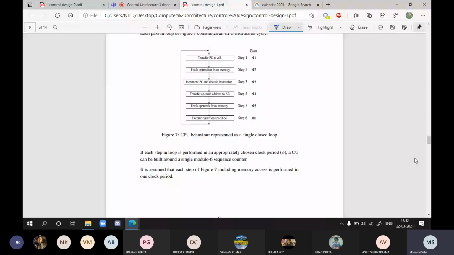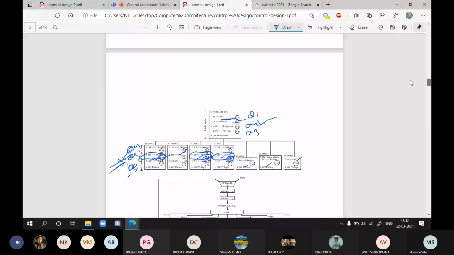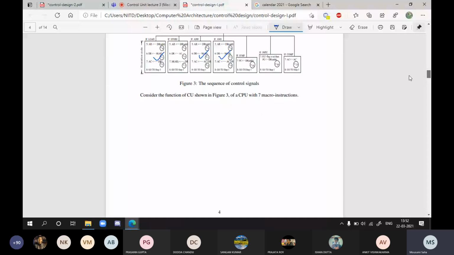Now go to the instruction: this is C4. What instructions follow this operation? Load, store, add, and AND. So the C4 operation is done by load, store, add, and AND.